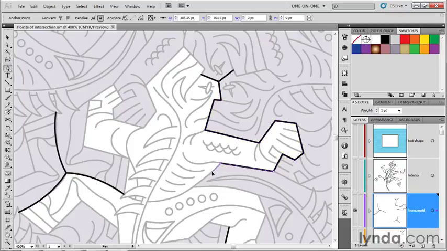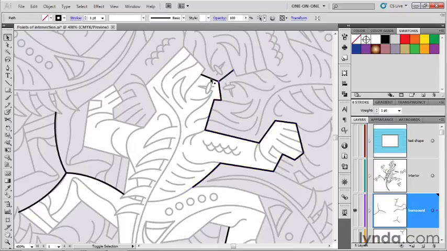I'll drag away from that last point, from the end point, to add a control handle, and I'll drag at this location as well to add a smooth point at this location. And I'm going to press the space bar and drag it around a little bit just to get that point where I want it. I don't really know yet if these lines are going to work out, so I need to test them. And the way you test them is around the point of intersection once again.